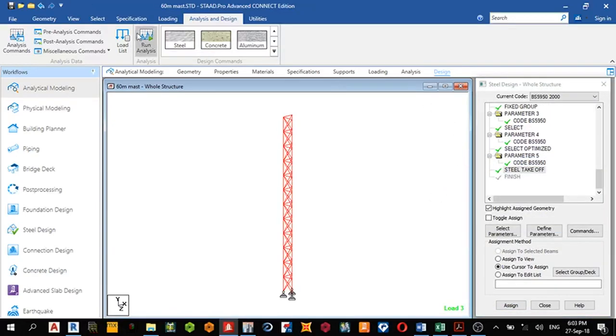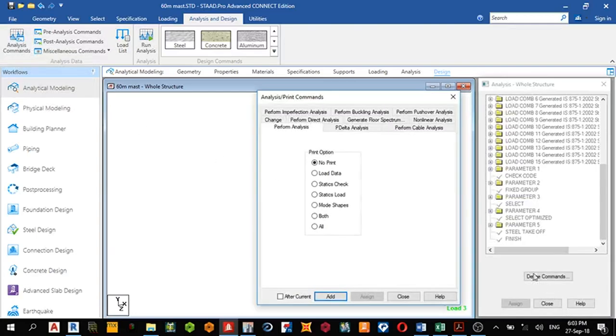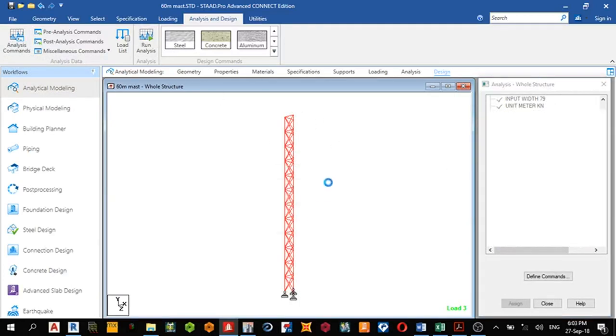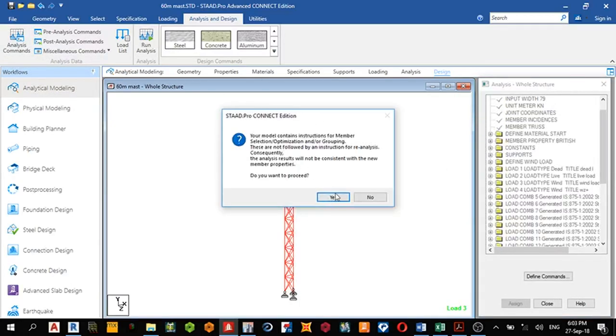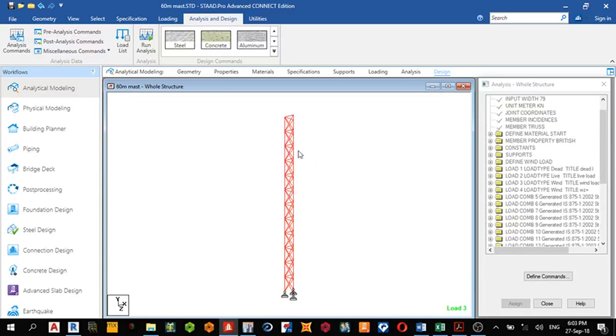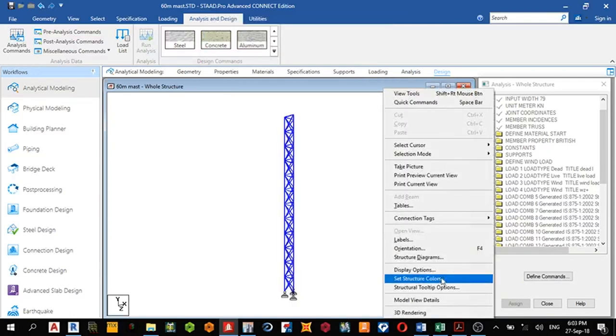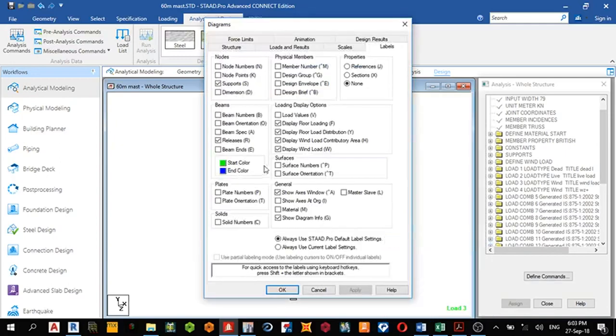So you're basically done. So the next thing we do is analysis command, define no print, you can then add, close, then run analysis. So it's going to take a while for it to load. So while it loads, you can check other things. You can also check the local axis, and the axis you want.